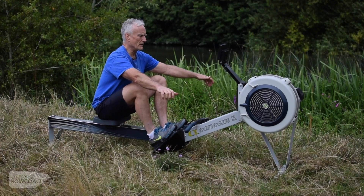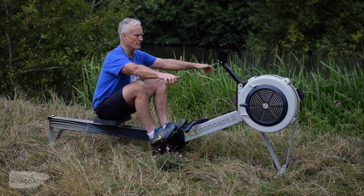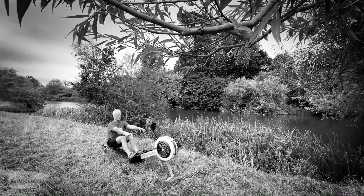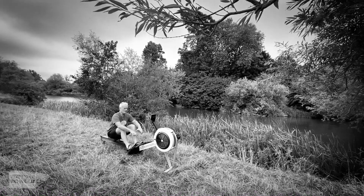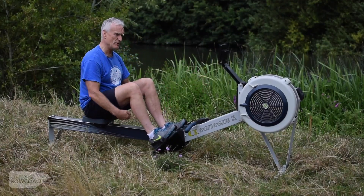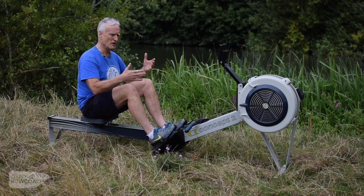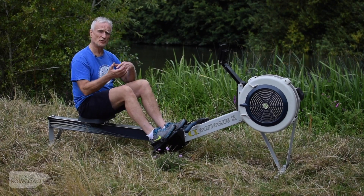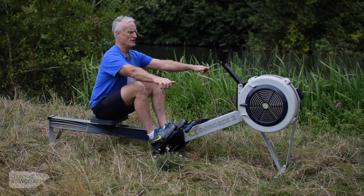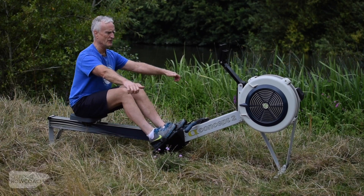It's quite precise and quite deliberate — with beginners I ask them to sit still as they place the blade. As they become more proficient, they remain still as they're loading their backs and driving with their legs. The tendency would be to place the blade and find themselves slipping backwards, but any movement of the seat is wasted effort if there isn't resistance involved. The longer the resistance, the more work you can apply, the more propulsion you get into the boat. So it's placing the blade, loading the back, driving with the legs, opening up the body as handle speed increases and requires it.